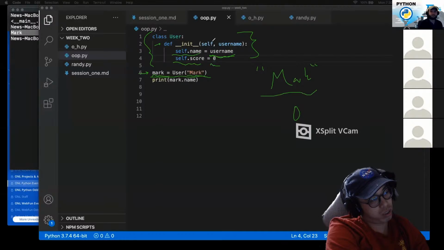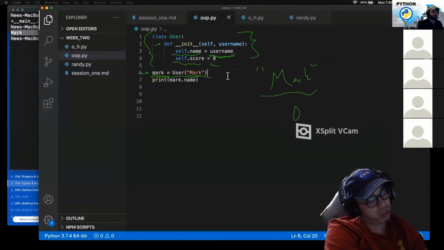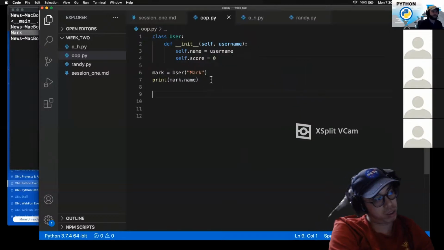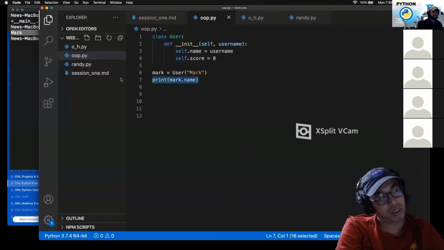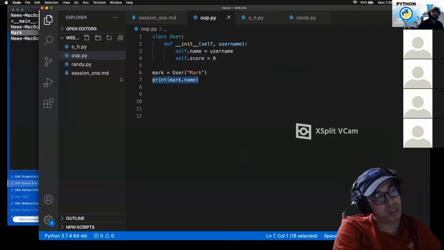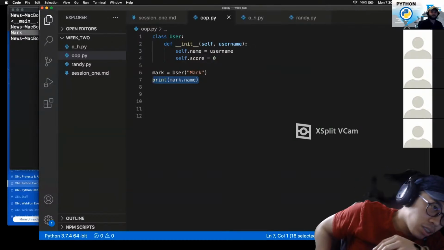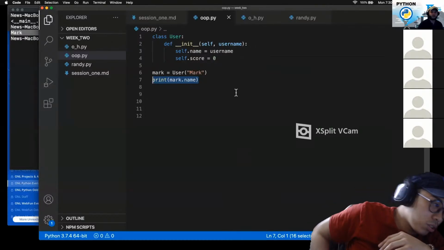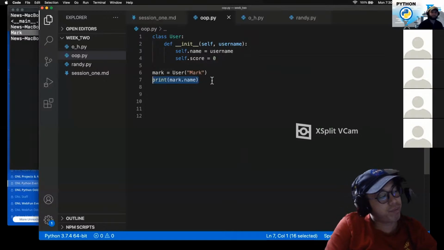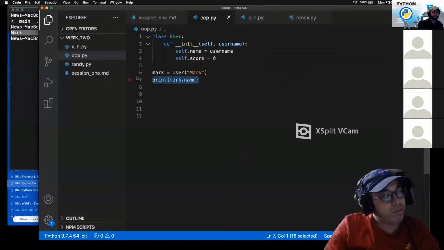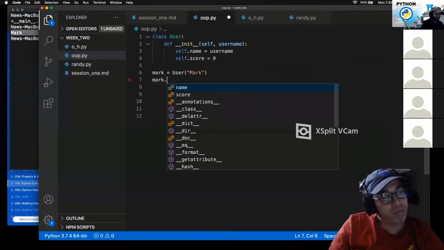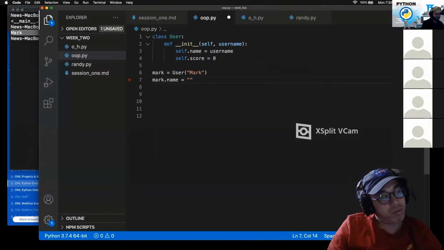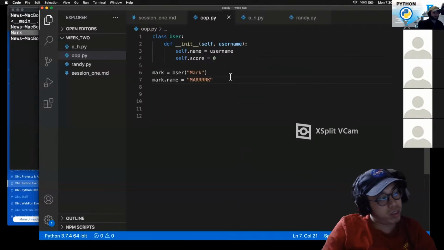William says, but can be changed by user inputs. Yeah, what if Mark wants to change their name? What do you guys think I would do to reassign the name? Mark.name equals. Yeah. What if I said mark.name equals Marky Mark?